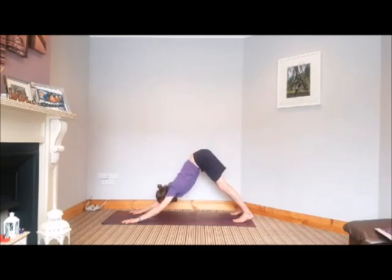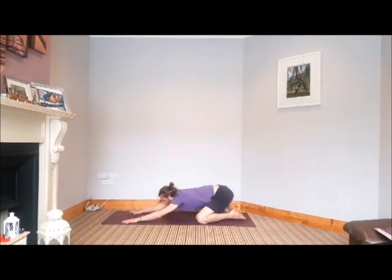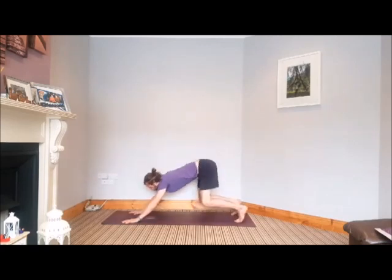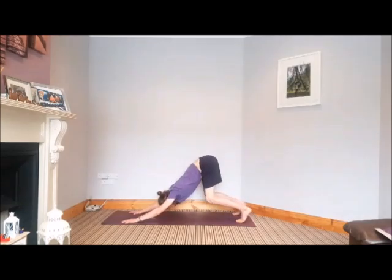If downward facing dog is challenging, you can ground the knee, or you can play around with being in a resting warrior perhaps. If it feels good on your shoulders, work towards being up, and bend the knees to lessen the intensity, sharing the weight more evenly as best you can. A long and steady breath.